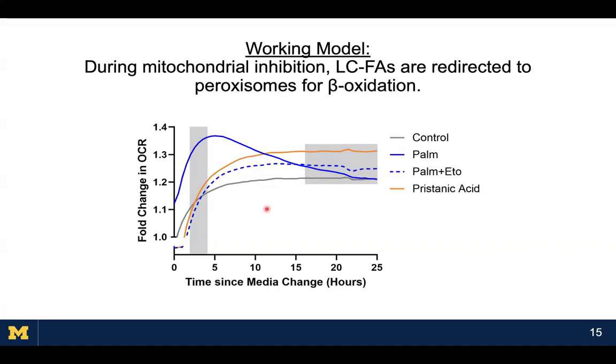That's a fantastic question. That's definitely one of the biggest questions that we're going to get from reviewers when we start publishing a lot of this data: how do we know that we're not just seeing altered or slowed down or incomplete mitochondrial beta oxidation. We have a few things so far to indicate to us that it is peroxisomal, including the acylcarnitine profiling that has been shown in the literature to indicate peroxisomal beta oxidation specifically.